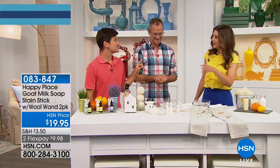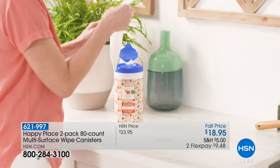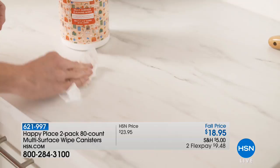September 15th and 16th is our Harvest Festival in Sharon Springs. The last chance this whole year to tour the farm. Come to the farm. This is where it all began, and this is also where all their products are made. It's our happy place, from Beekman 1802. You go to Upstate New York, and these are all made in the USA. Everything from the Happy Place is made in the USA. All the cleaners, the laundry soap, made in the USA.